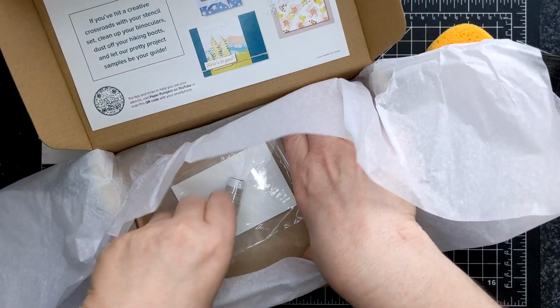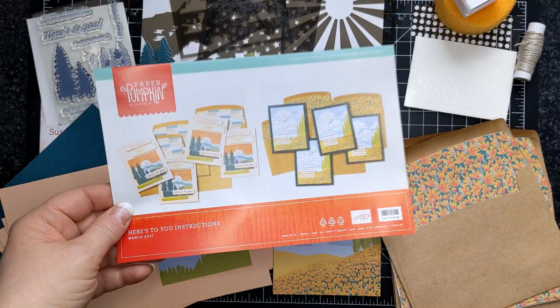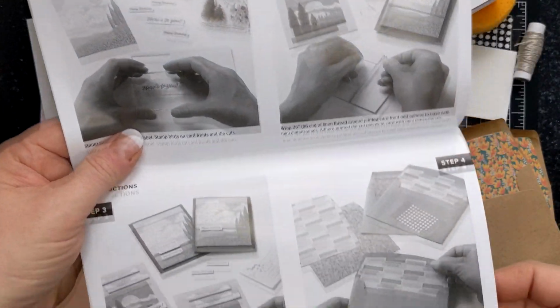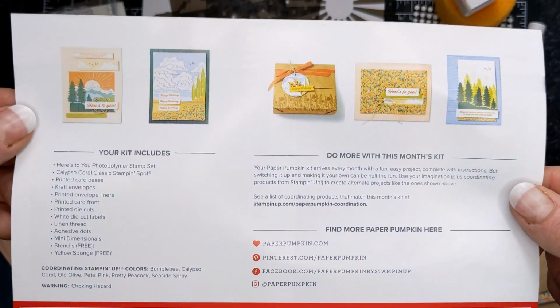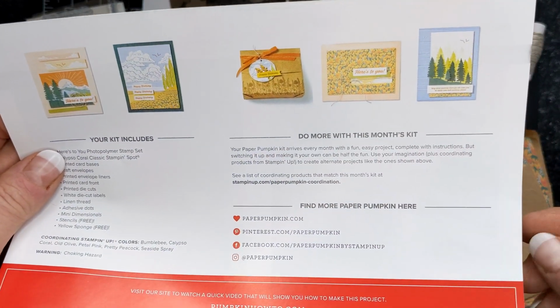All right, I'm digging in to get my kit. Of course, it is shrink wrapped for weather and everything on the inside. You're getting samples of 8 really, 2 different kinds. That's what it's supposed to look like if you follow the directions that are on the inside. And of course, the back side gives us what our kit includes. And then it also gives 3 more examples of alternative ideas.